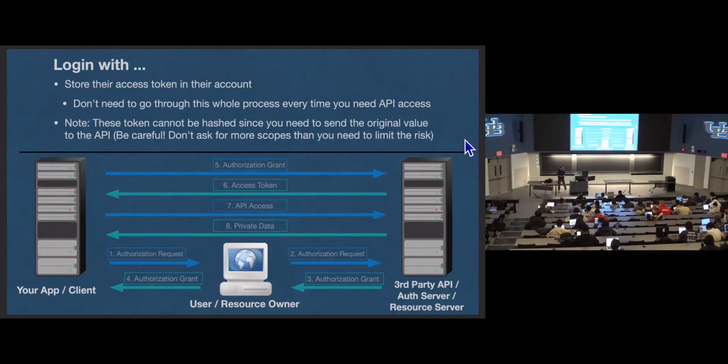And we can't store hashes of these tokens specifically because the API needs to see the original tokens. Since they need to see the original tokens, we need to be able to know what the original token was. So if we only store a hash of that token, we can't go from that hash back to the original token to send to the API the value that they're expecting. So we can't just store hashes. Since we can't do a one-way function because we need to go the other way, it's not going to work.